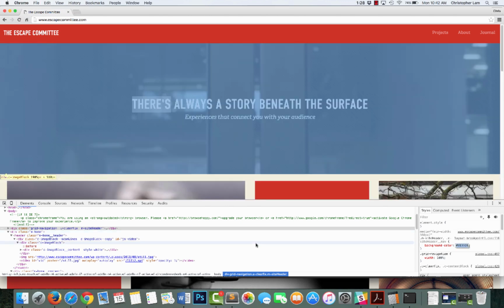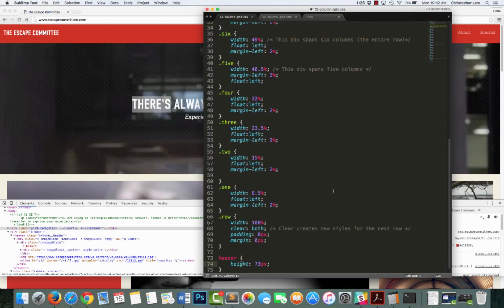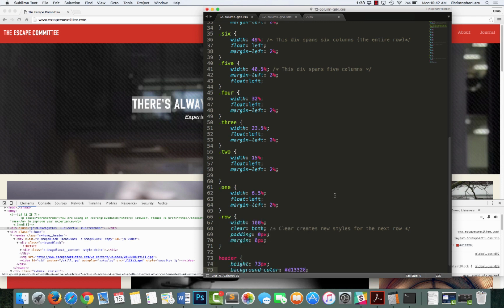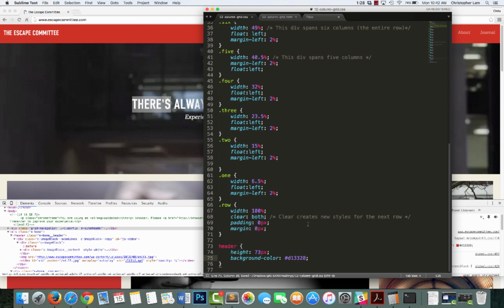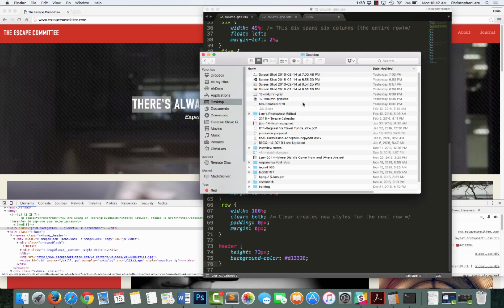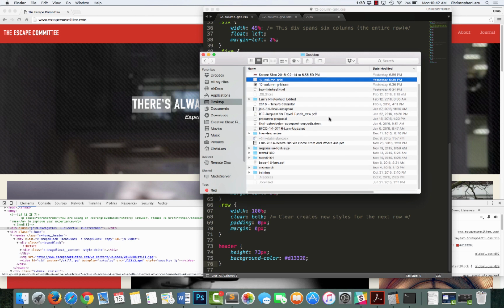I'm just going to copy and paste that. We'll set our background color to D13328. Okay. So let's take a look at that change in our HTML. That would have been here. Oh no, 12 column grid.